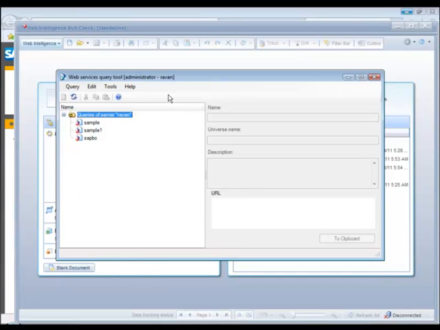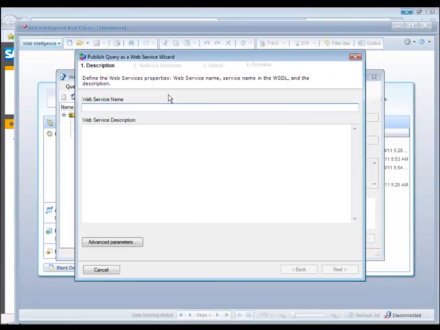But in real time, they will create a web service URL using Java code, .NET code or ABAP code. They will create one URL on top of a remote database. They'll give the URL as a source for us. They'll just send you the URL and ask you to create a BO report on top of that URL. But now I don't have a URL. I'm just creating one URL to explain the concept. But in real time, creating the URL is not our task. Someone will create the URL, and they will ask us to connect to that URL and create a web report. That I'm going to explain now.